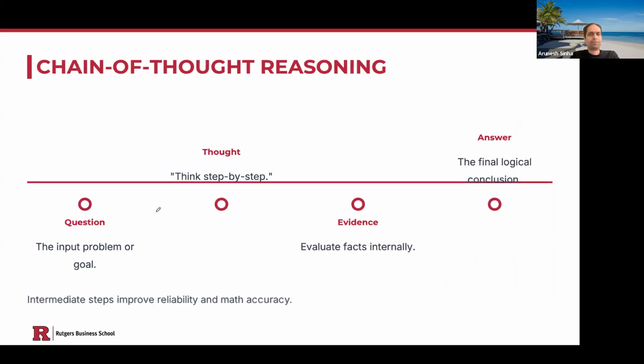Chain of thought reasoning: it is always good, if you can, to put in some reasoning prompts. For example, you can ask it to think step by step. You can ask it to evaluate some facts. You can ask these things even if you are using the thinking or the reasoning model. There's no harm in asking these things, and that just makes the LLM think a little bit more. If it reasons more, the responses are slower, but the output is better.